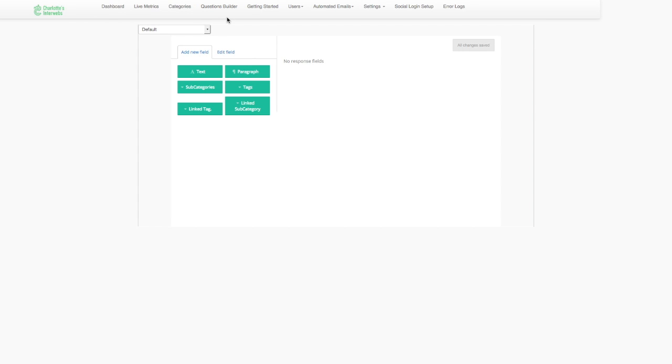The first area you'll want to notice is this section here. When I click on it, I see I've got default, clothing, handbags, and jewelry. These are the different sections where you'll be creating custom questions. For now, let's focus on default. Any questions that you set up in default will, as it says, by default, always be asked whenever the vendor is going through and adding their item in the add product form. They're always going to be asked these questions.